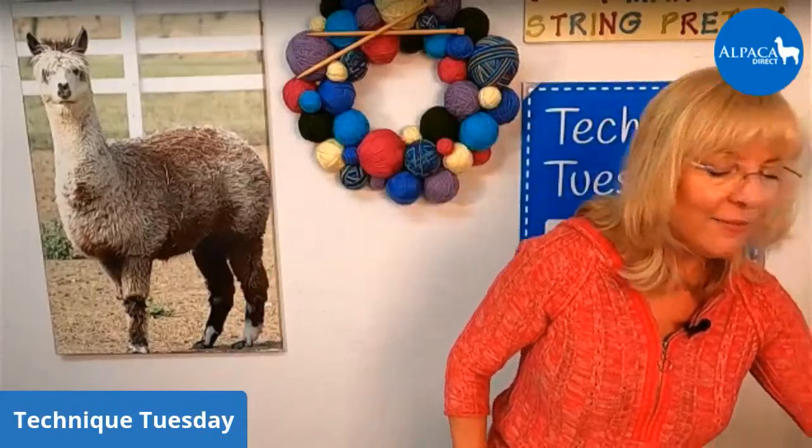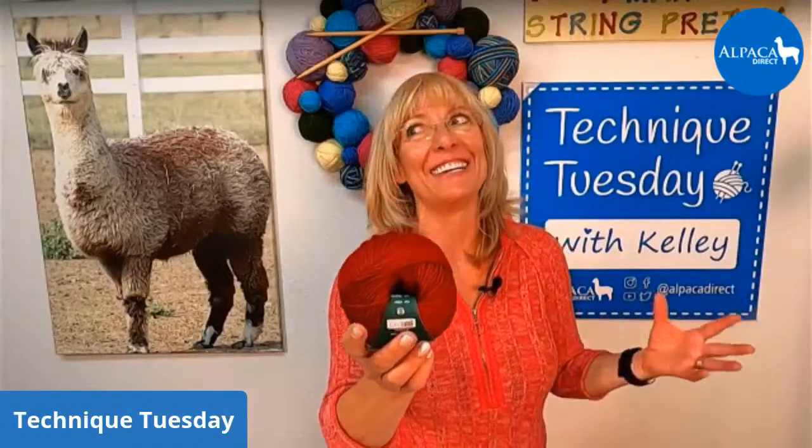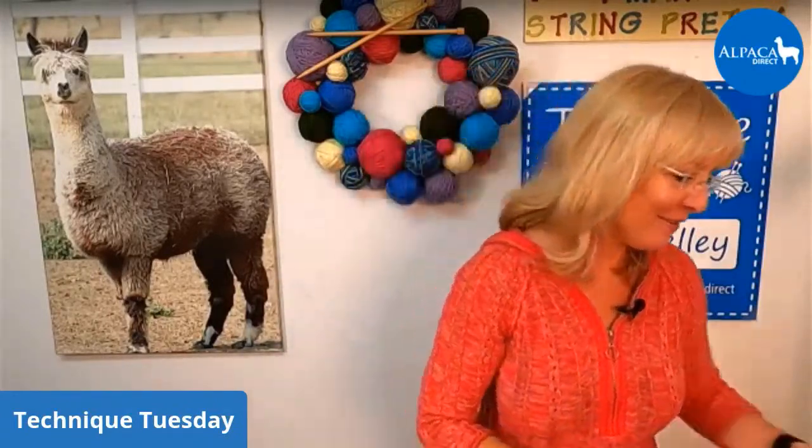What I loved is it was such a joy to knit with. It just slid from needle to needle, and it doesn't split at all. It was one of my favorite yarns that I've worked with in a long, long time, and I'm really excited. I particularly like this red color. I don't know what I want to make with it. I kind of want to make a sweater for myself.